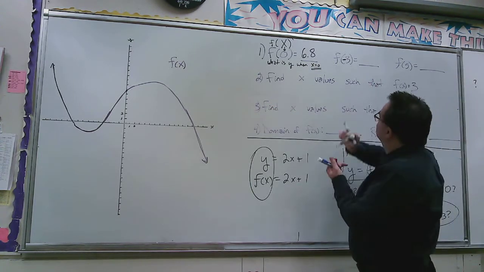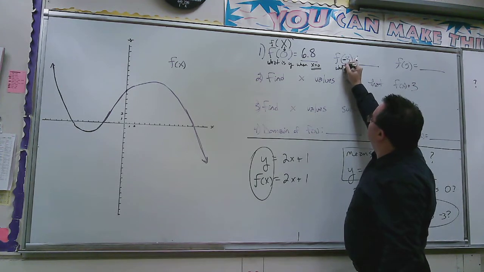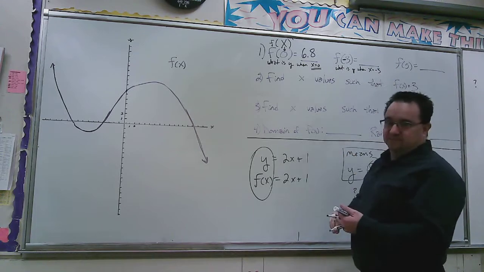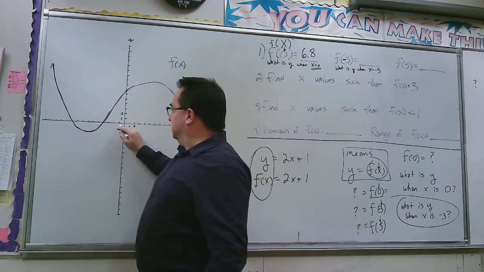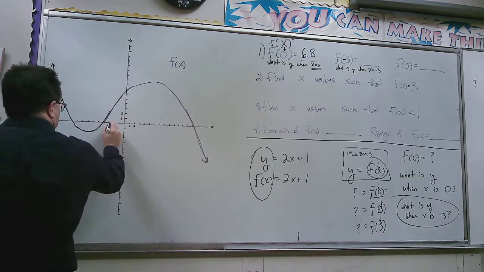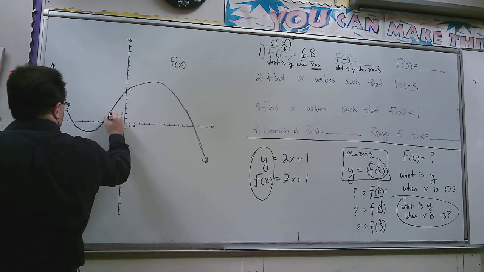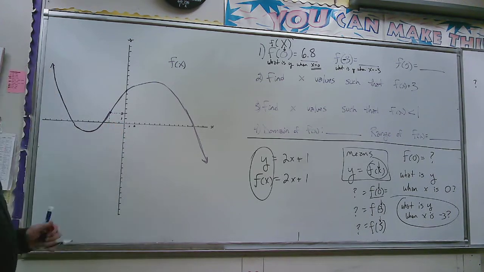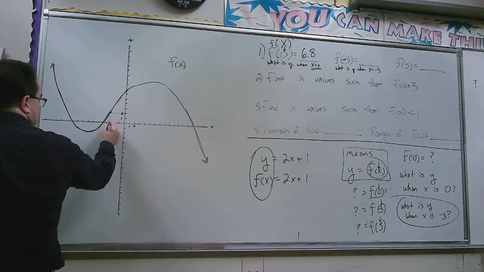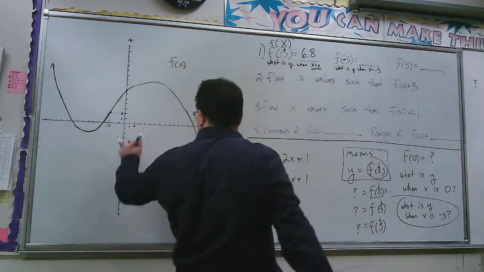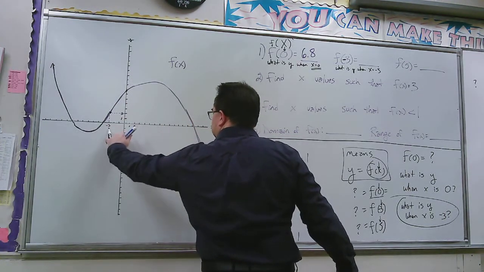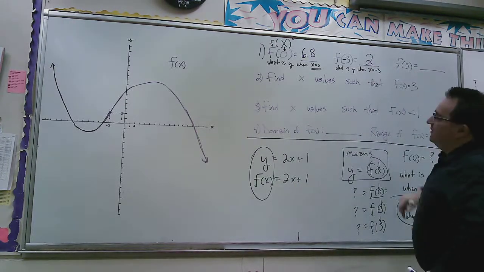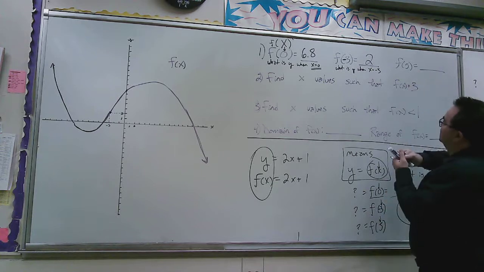What is this saying? What is y when x is minus 3? So I find x is minus 3, 1, 2, 3, and I go up to the y value, and that looks like it's at 2, right? When x is minus 3, it looks like the y value is 2. What is y when x is 5?